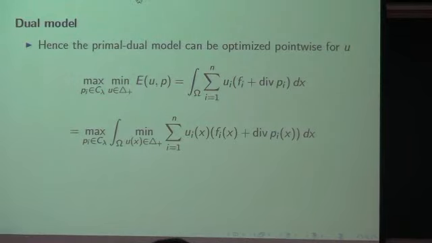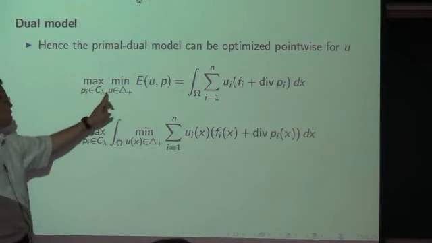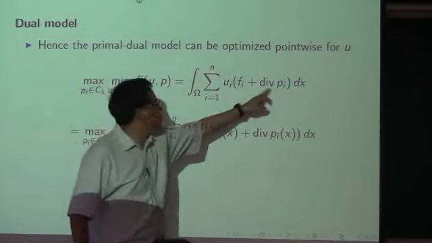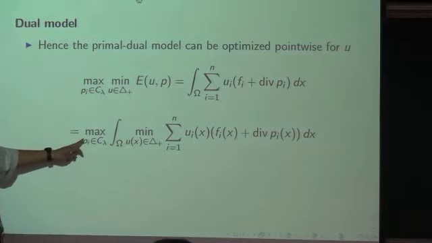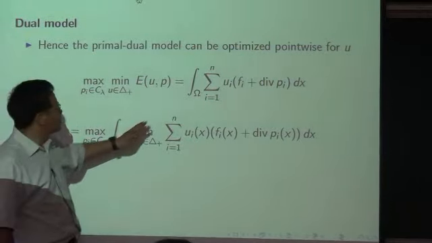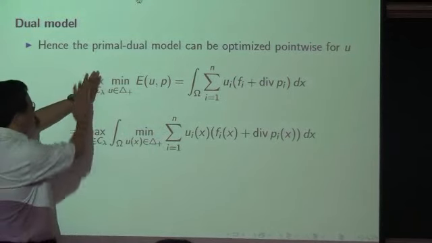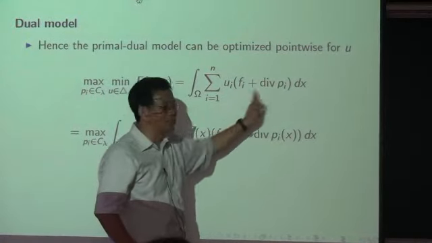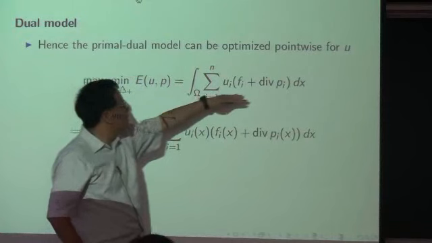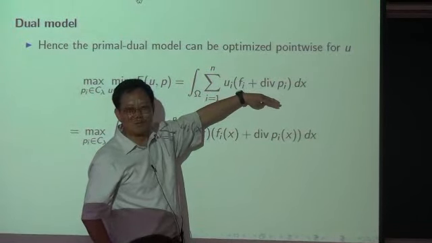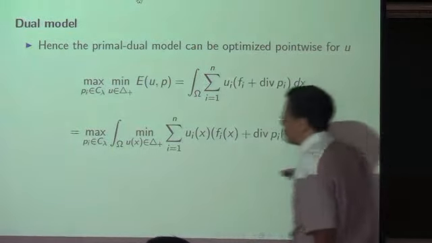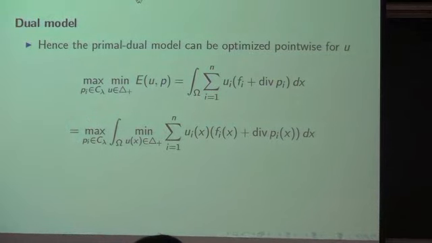Yeah. So let's continue. If we do min-max switch, originally you minimize this one, max, and we do the min-max switch. Here P_i is corresponding to U_i. You do min-max switch, and then you get this one. Again, with min-max switch, you first fix P and you minimize over U. This minimization over U is a linear programming. In fact, you have an explicit formula if you minimize this one with U_i. So once you write it down, you can see that you have a very explicit formula for that term.